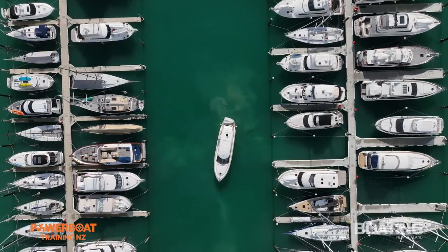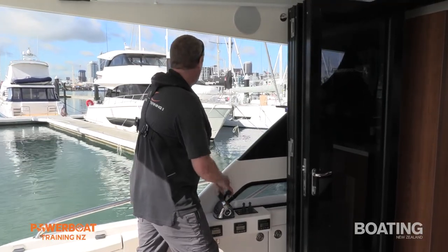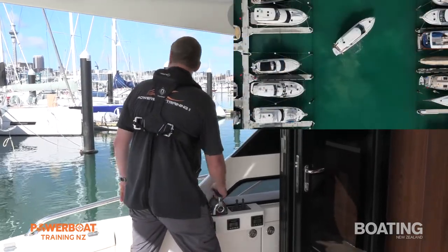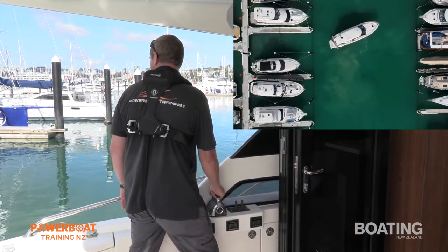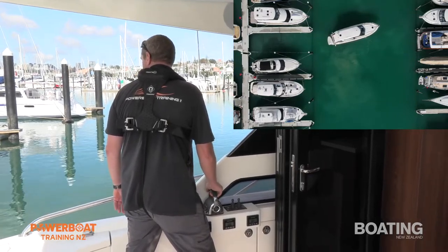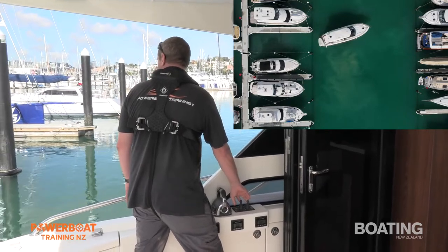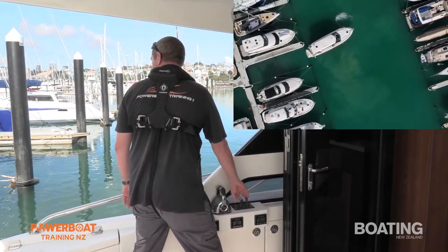Forward on the port, reverse on the starboard, keeping an eye up on the front. John, if I get within five meters of anything on the bow, just let me know. She's looking good — slow is pro. Now we just begin our maneuver and bring her in. I do feel a bit of wind pushing us off to port, so a little bit of thruster — boats were built with thrusters for a reason. I am thrusting the bow, which is bringing the stern closer to the dock.